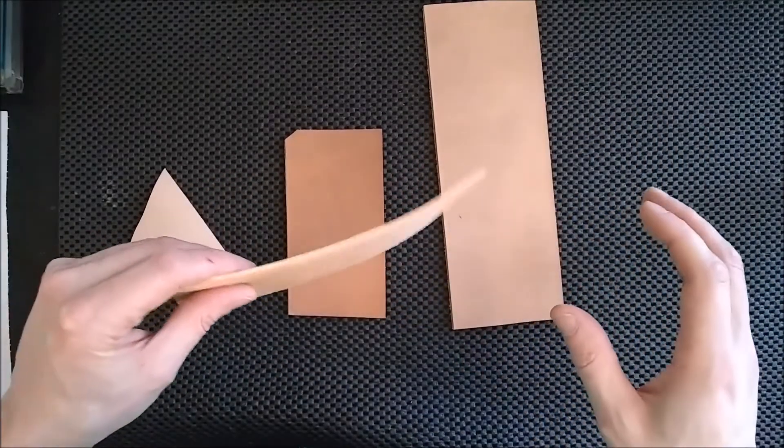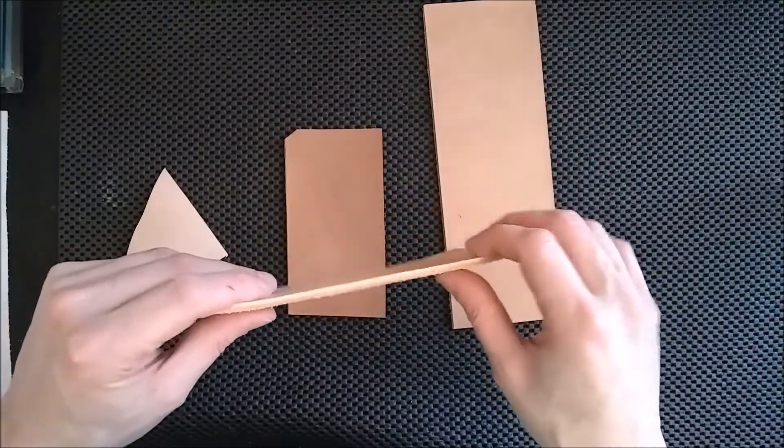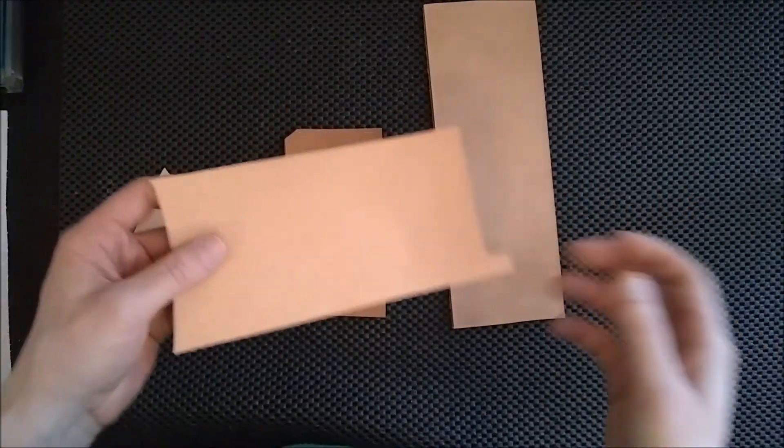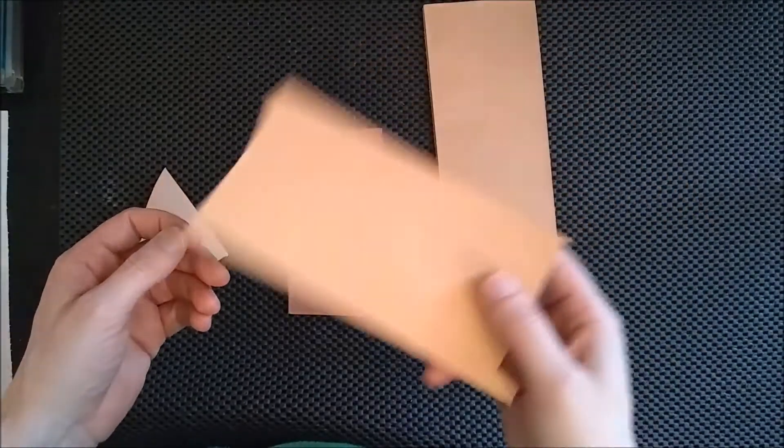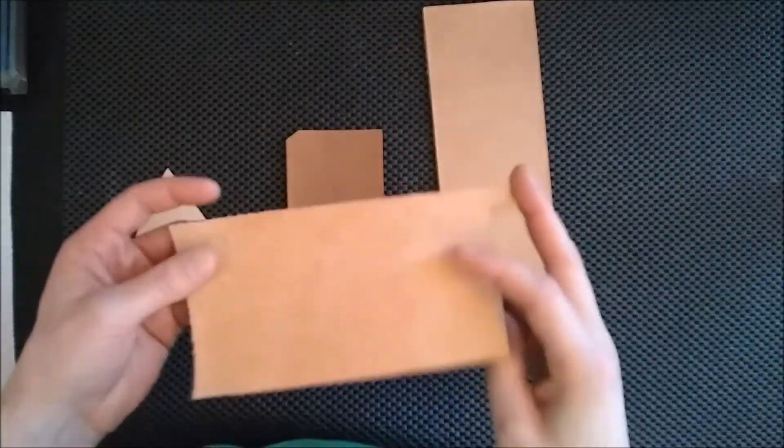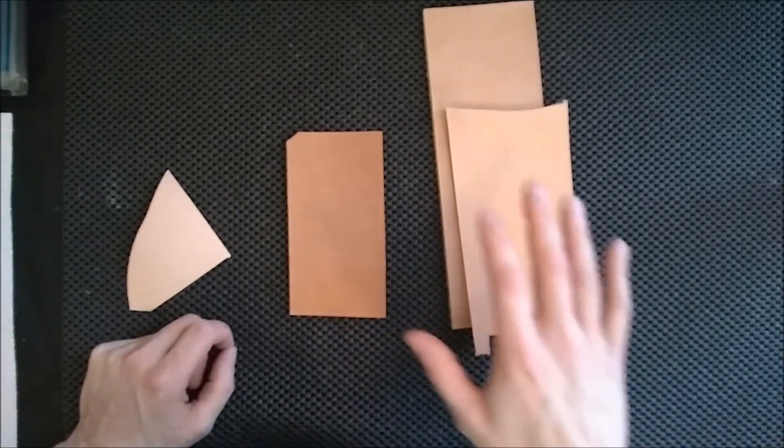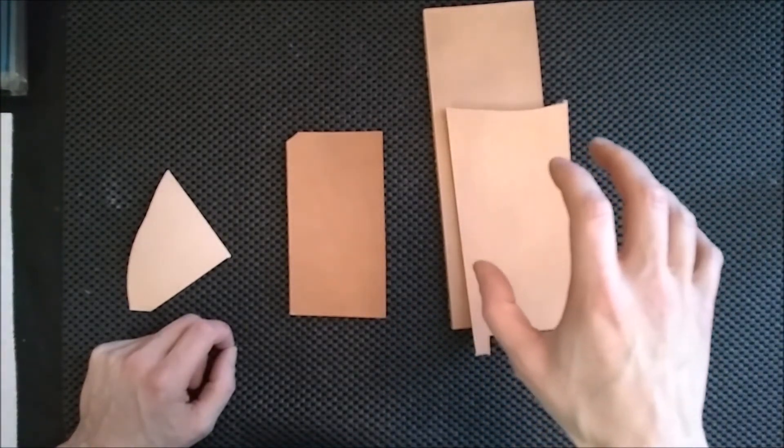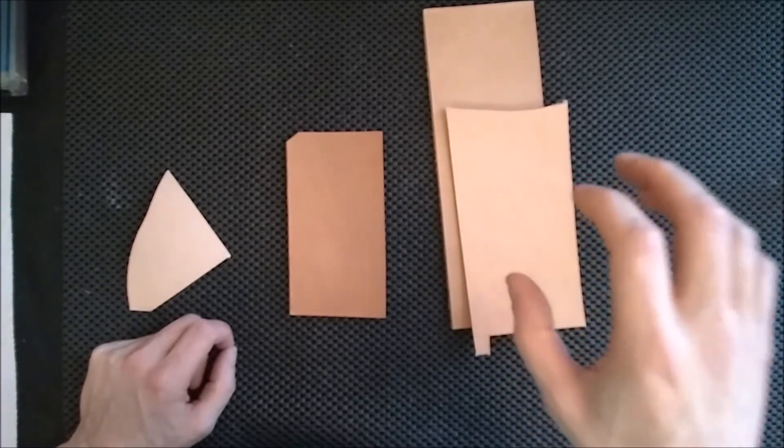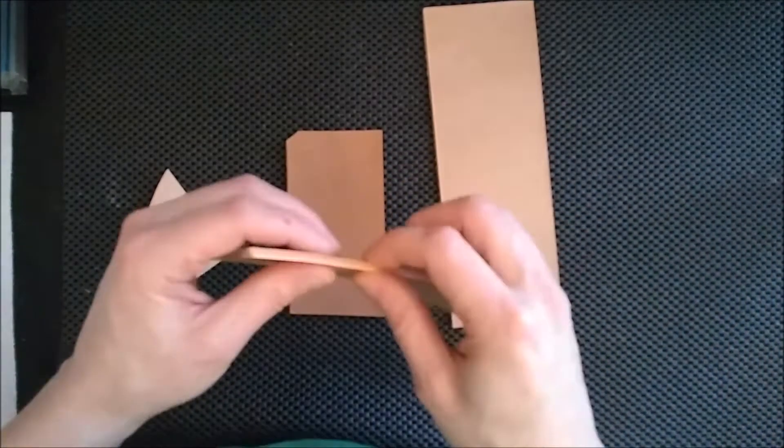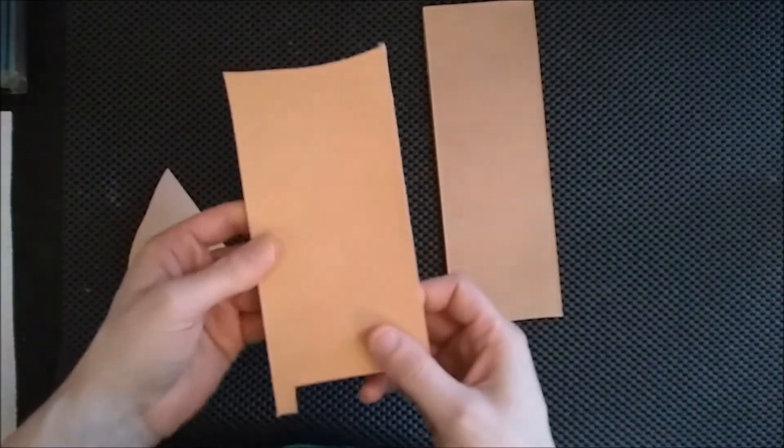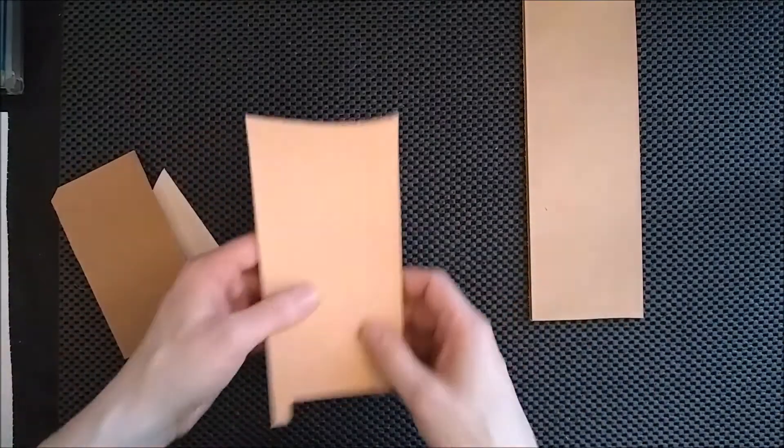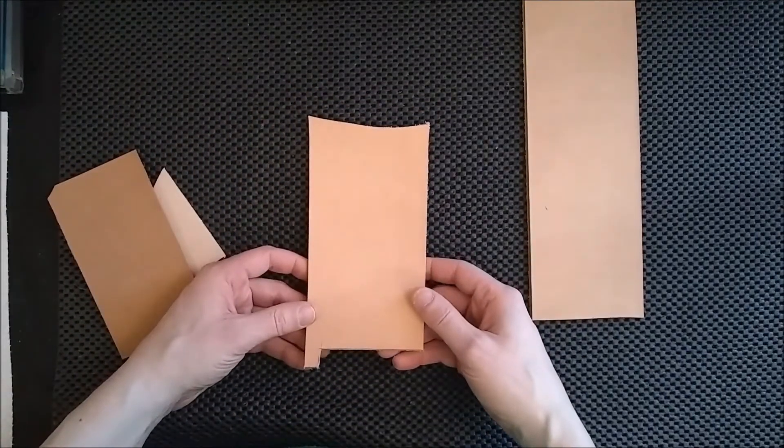Another alternative, and I plan on making a video on the process of this, is basically taking regular old veg tan and casing it and working it yourself. It basically involves running a decent quality veg tan under running tap water, letting it sit for a bit. Once it sits, the water basically soaks into the leather and the leather fibers and it almost becomes malleable in a sense. And basically, after it sits a bit, you'll get something flat, maybe a piece of glass, granite, whatever you got. You can use a glass counter, your tabletop, whatever, as long as it's flat and clean.